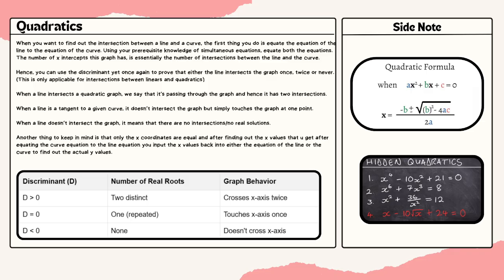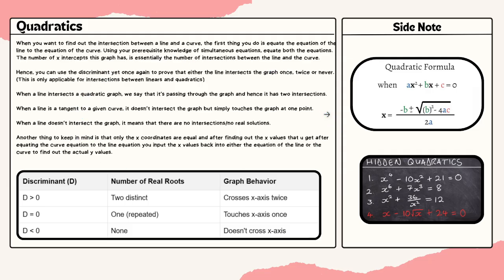So you'd have to substitute, for example, x squared is equal to z, and you make a new quadratic. And once you get your values for z, make sure to input them back into the substitution so that you get your values for x. Apart from that, the only important thing in quadratics I feel is this part.